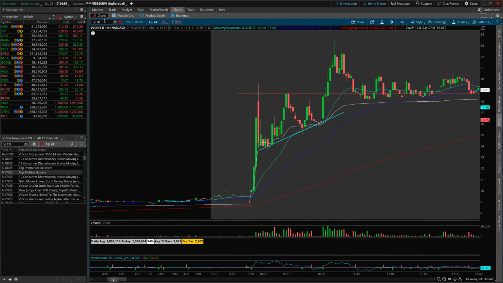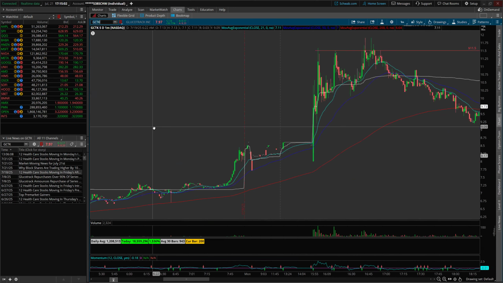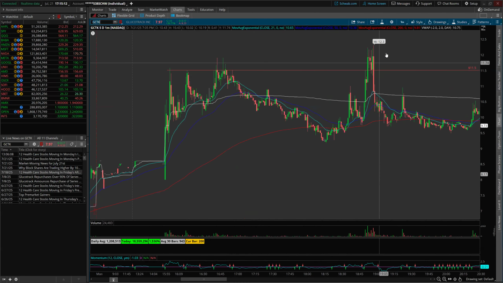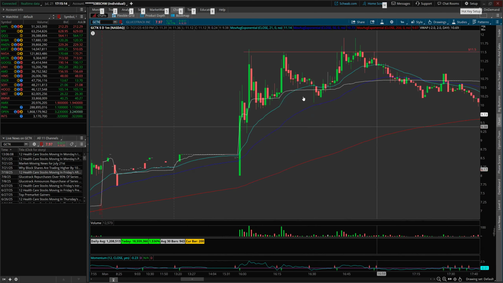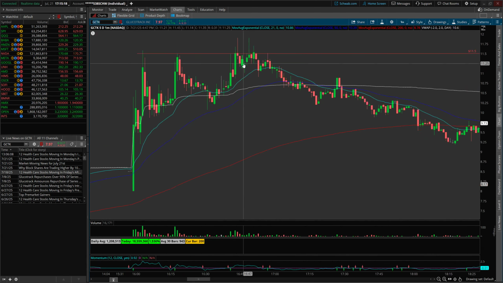All right, and GCTK, again, no catalyst over here, but this is a micro floater. I would say that the only thing that sets this apart from the ticker on VLCN is that the daily average is pretty high. It's 1.2 million. It's not under 100,000. So maybe that's why the flow wasn't as great. Okay, so what I did over here was that, now initially speaking, you can see right over here, 1150 price did kind of breach out there a little bit.